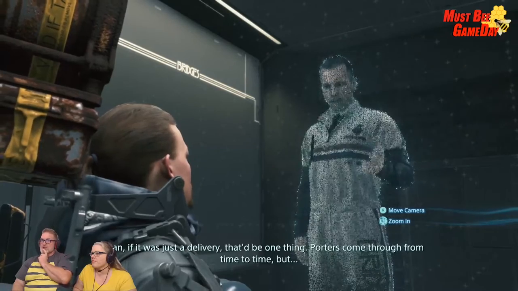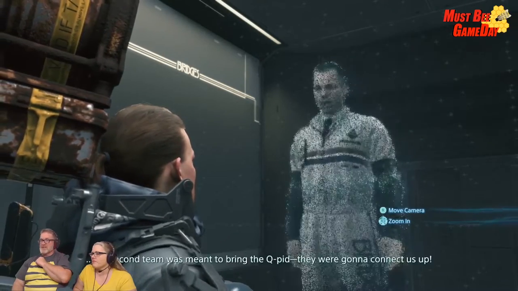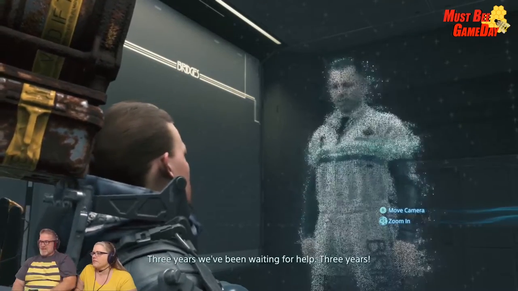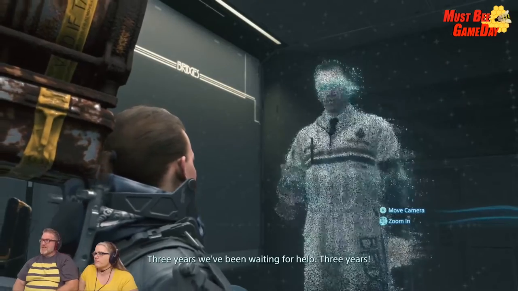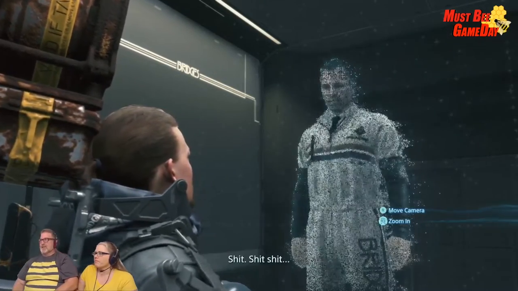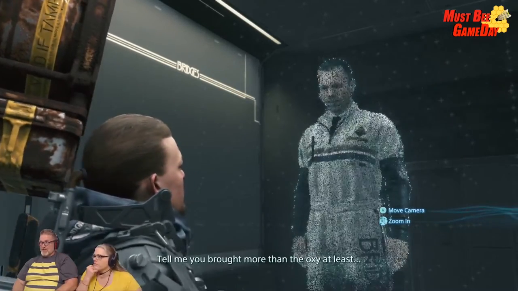I mean, if it was just a delivery, that'd be one thing. Porters come through from time to time, but the second team was meant to bring the Cupid. They were going to connect us up. 3 years we've been waiting for help. 3 years. And they sent us one guy. It was... Shit, shit, shit. Tell me you brought more than the Oxy, at least.